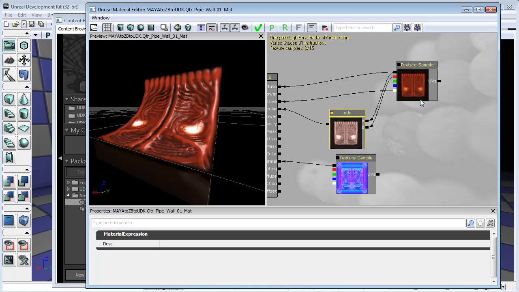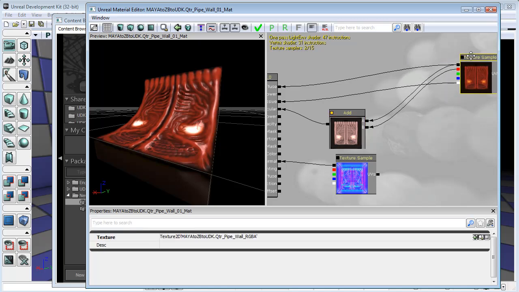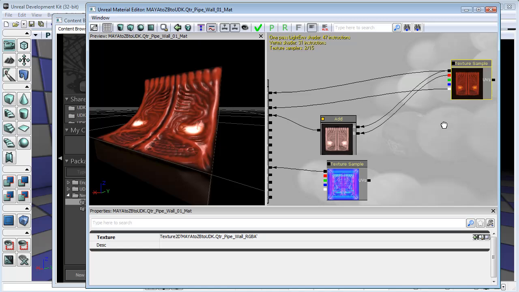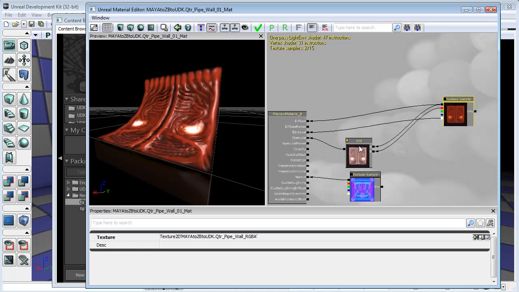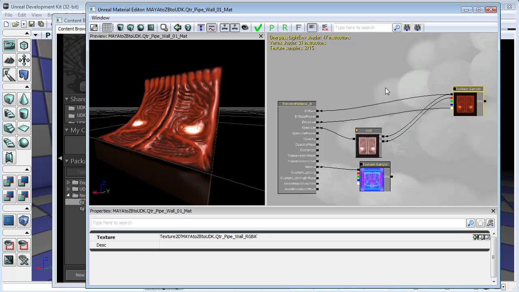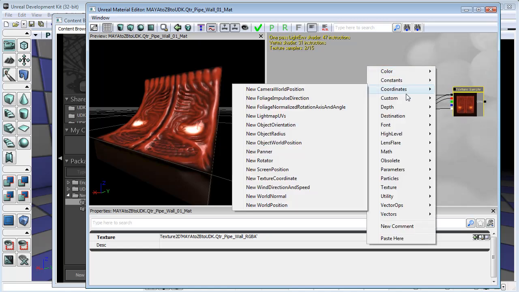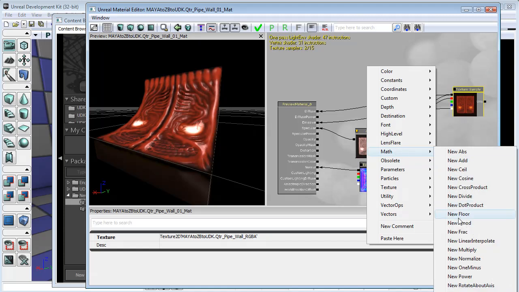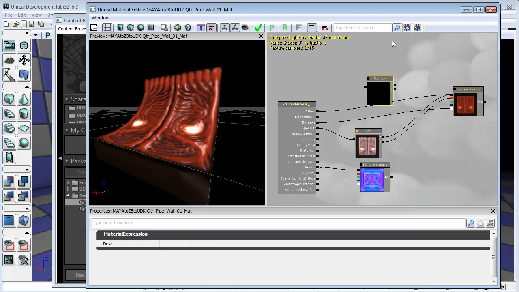Now the next thing that we need to tackle is the color coming from the eyes. We can't use an add node like we did here, because all that will do is add the white parts in this alpha channel to the background texture, meaning that the whole thing will suddenly start glowing red with white eyes, which is kind of the opposite of a good result. So what we're going to use instead is we'll come down to Math and pick a multiply node.